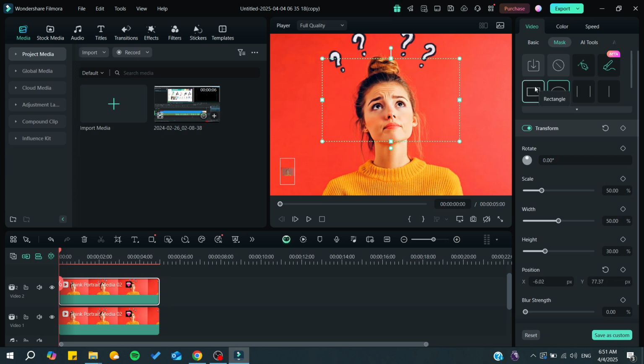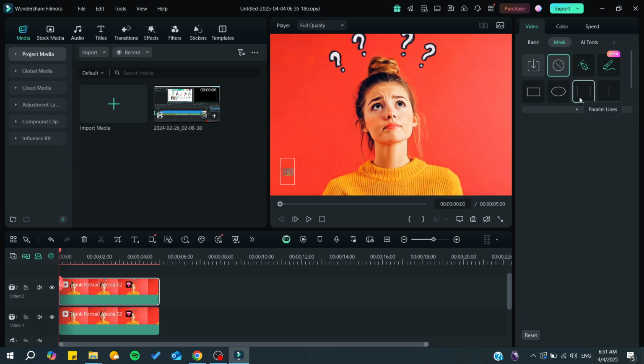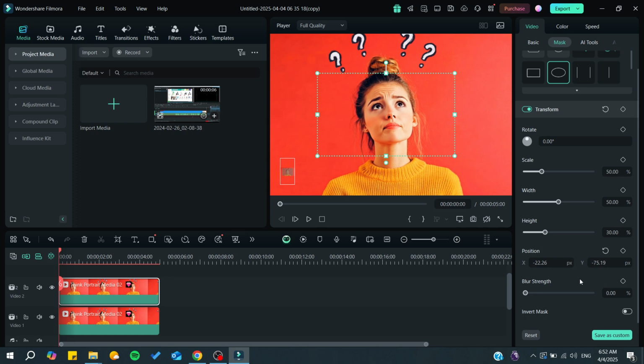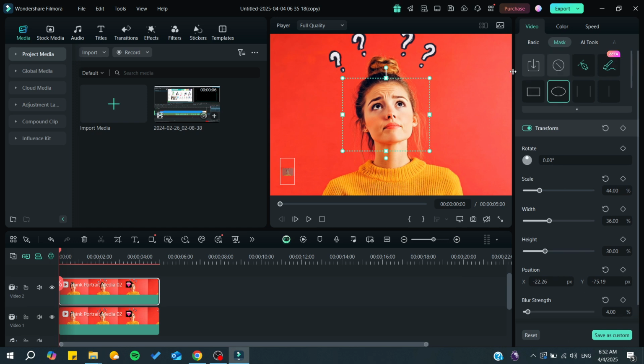And I'm just going for a mask here, and it will be like this. Either you can have none or you can have whatever mask you'd like. Now you will need just to add some feathering, and those are just the scale, width of the mask, etc. Now all we need to do is just to save, or you can just leave it as it is.